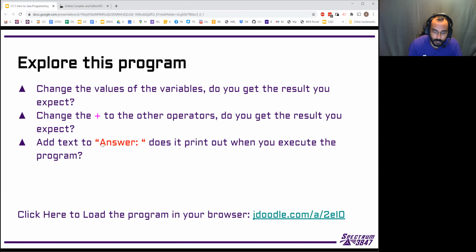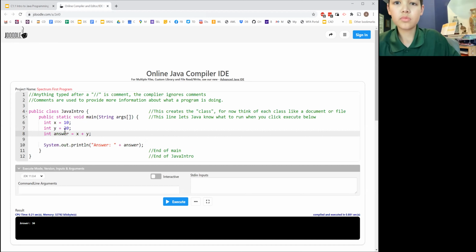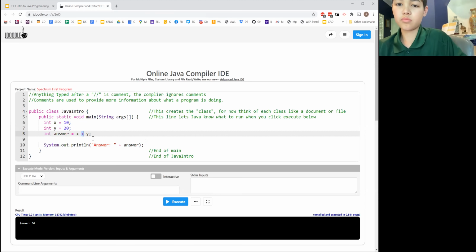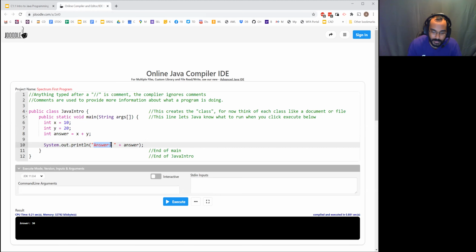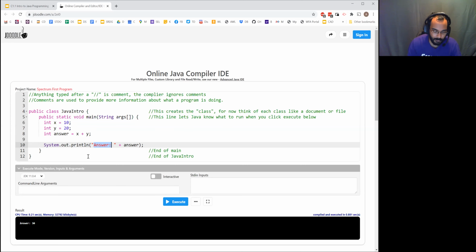Okay, so now that we understand a little bit about how it's working, take a few minutes. We'll come back at like 4:22, so you have like 4 minutes, and just modify the program. You can go in and change the variables and make sure that they do what you expect. You can change the operator. Okay, let me finish the instructions real fast. And then you can change any of the text in here and make sure it's outputting the text properly. Or you can modify other things that you think you can modify, and if you execute it, it may either give you an error or it may give you the result you expect.